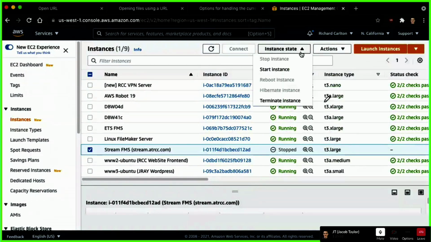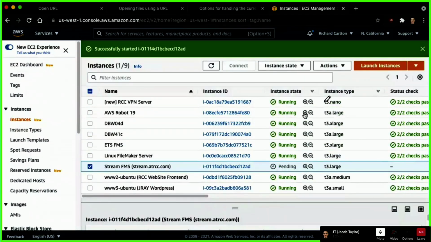So then we just hit instance state, start, boonk, and that's why I say things don't happen immediately. It tells me that it successfully started, but the state is pending. So we're kind of waiting. And there it just updated to running. It was pending launch because I don't turn the server on. I put it in some computer at Amazon. There's a computer at Amazon whose job it is to launch machines. And so what I have done is I've requested that it boot our Stream FMS now, basically. You could actually request them to boot at a future time too.